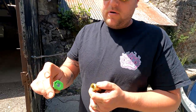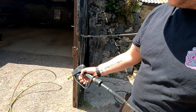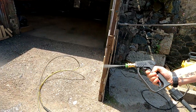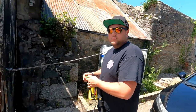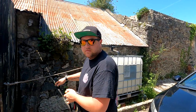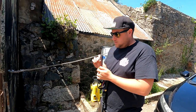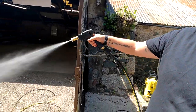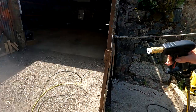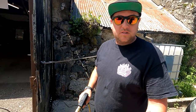Yeah, this is your 25. See, that's more of a wider one, isn't it? Yeah. That one's pretty good for like rinsing your foam. Then you've got your white one, which is a 40. This is the one we've used a lot, isn't it? Yeah. I would use that for maybe removing snow foam and things like that. More of a lighter one. Otherwise, the more you jet foam, the more it's going to go up, isn't it?